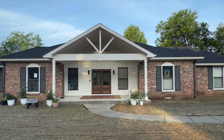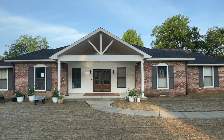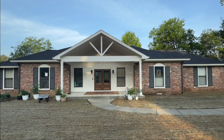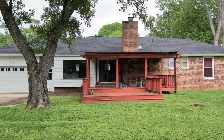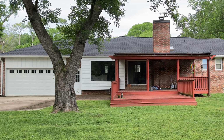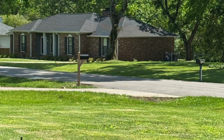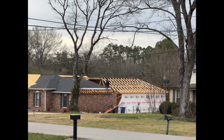The final home ended up being about 2,700 square feet of living space after the renovations, plus a 3-car garage. The original garage was small. They took apart a portion of it and made it the laundry room, so you couldn't really even park a car in there. So we ended up converting the entire 2-car garage into a master bedroom suite, and then added a 3-car garage on the back.